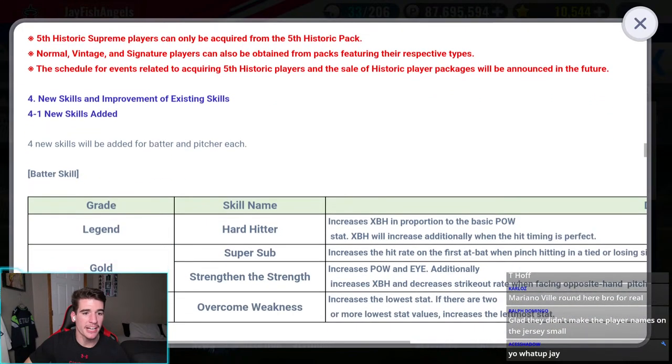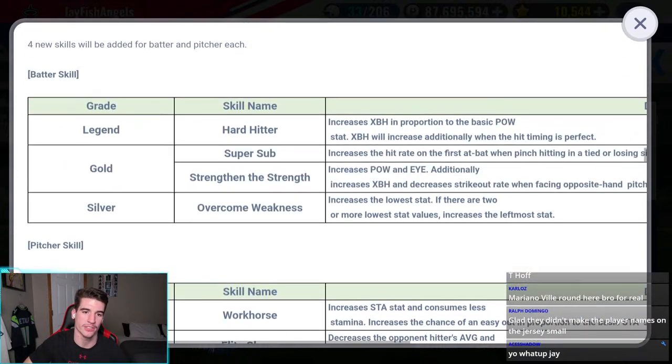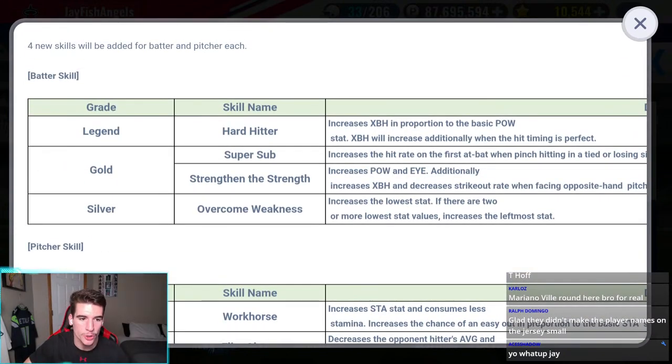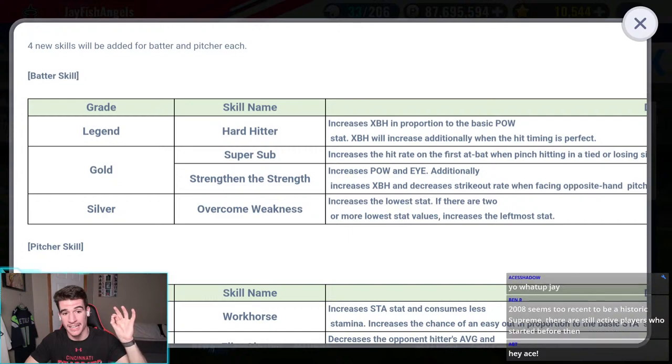Okay, so let's see. We got new skills. So we got new Legend, Gold, and Silver batter and pitcher skills. So we got the Hard Hitter Legend skill, Super Sub Gold skill, Strengthen the Strength Gold skill, and Overcome Weakness Silver skill in terms of batters, which we're not going to cover in depth today. When we do an upgrading stream, which will probably be sometime later this month, probably the end of this month, we'll go more in depth on these skills, but since there's so much to cover in the stream, we're not gonna dive into these skills yet. But these are brand new skills that have not been in the game before.